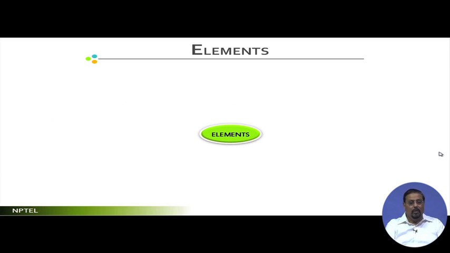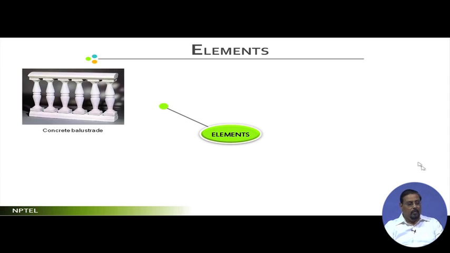Elements. Pay attention to these elements. This is the first time such building elements started coming into the landscape. The French are the people who brought these balusters. These balusters which they created became a part of the landscape. Balusters are a part of architecture, but here they started introducing them because it went through a long process of evolution.